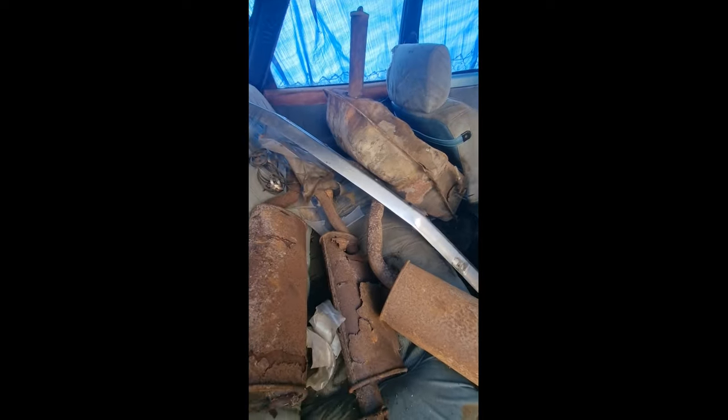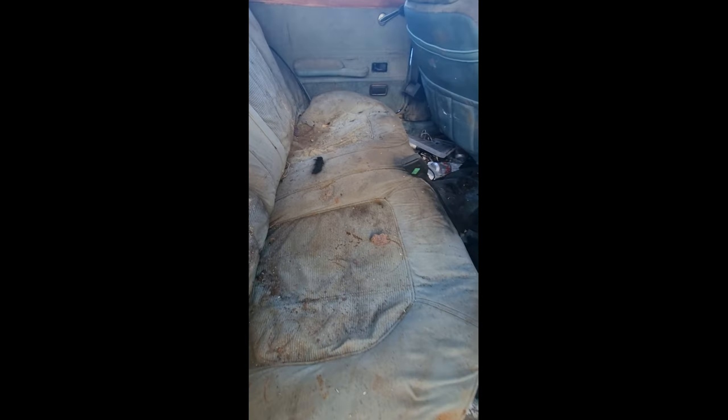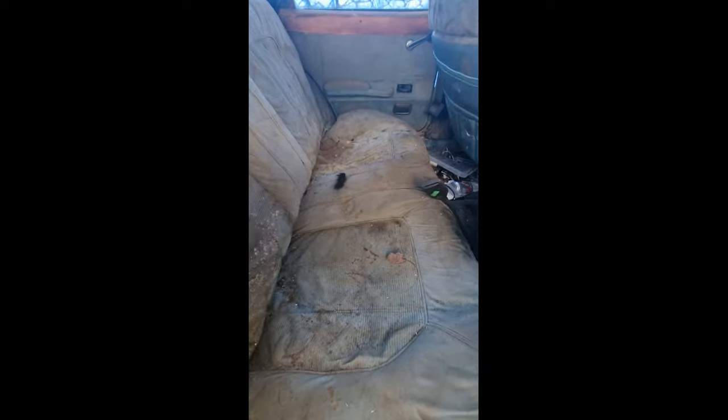Start by removing all of this. I'll be back with you shortly. These seats need a good clean. My partner can do that with a jet wash.